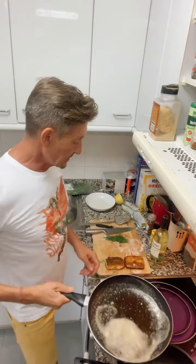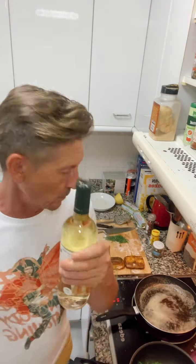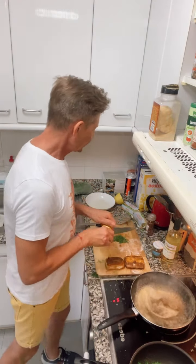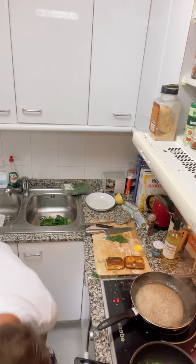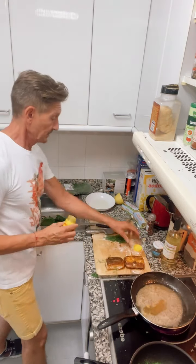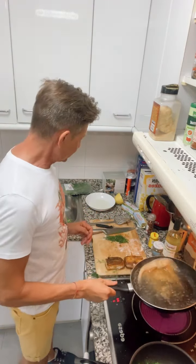Now this has come back to temperature, so what we're going to do here is, first of all, you're going to deglaze it, a little bit of white wine. Maybe a little bit more. We're going to add some mustard. So I like English mustard. You can add whatever mustard you like. Dijon mustard is usually really the best, but I just love English mustard with fish. Don't ask me why, I just do.